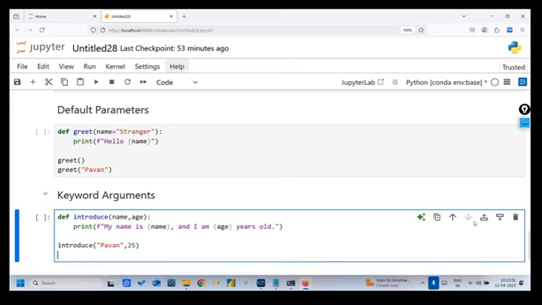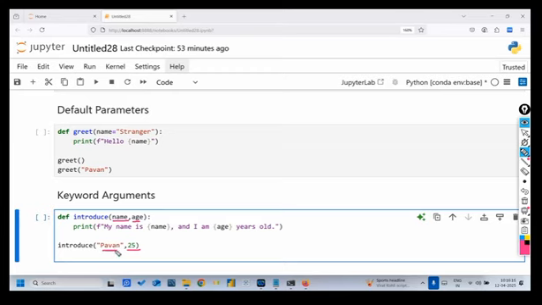See here. So here, keyword arguments means whatever keywords we are passing in this calling function, Pavan is going to be accepted in the parameter name and 25 is going to be accepted in the parameter age. Understood? So these are called keyword arguments.